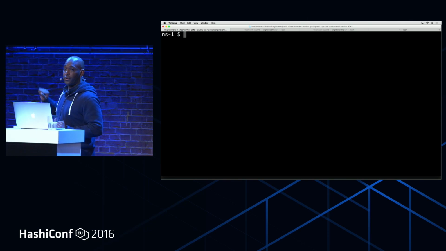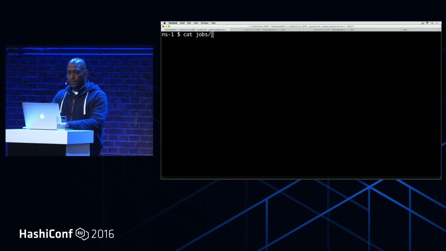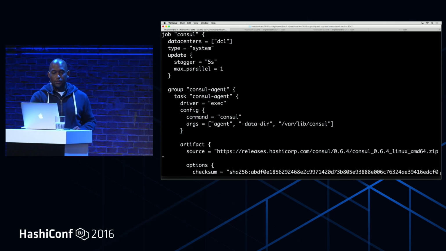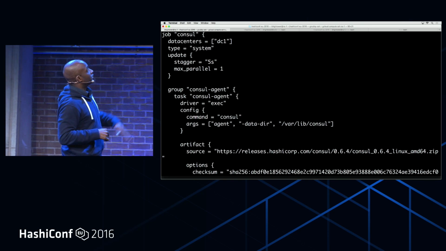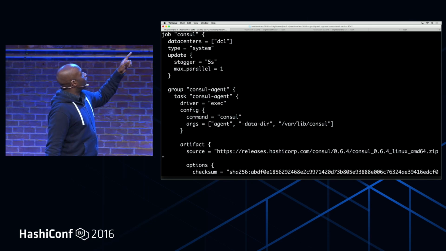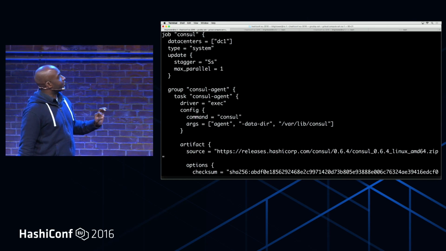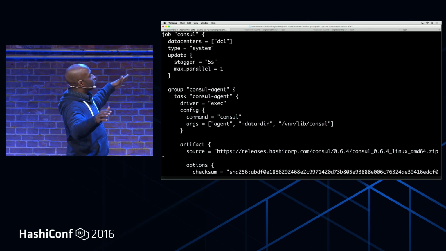The next thing I need is Consul on all the worker nodes, okay? So what I'm going to do there is have a system job. So let's look at jobs really quick. So this is my Consul job. So this is basically going to say, run Consul on every machine in the cluster, right? This is a really handy way of doing it. So the type here is system. And what I want to do here is run the Consul agent on every machine in the cluster. So if I add new machines, I don't have to worry about adding them. This will automatically spawn out.